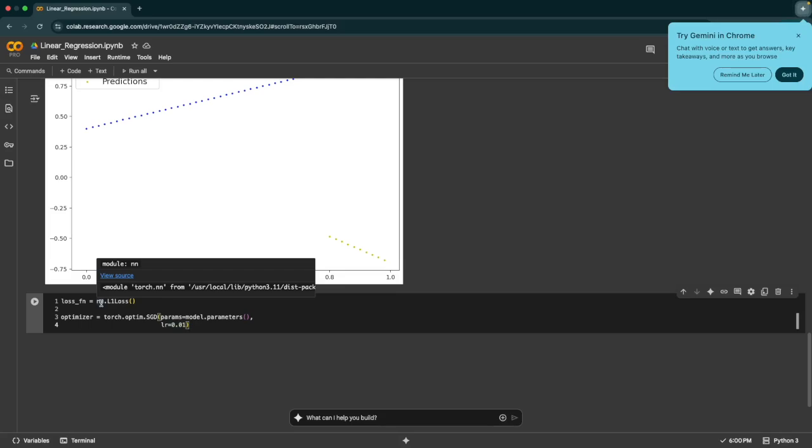There's also another concept called a scheduler, which can change the learning rate while you're training, but that's more of an advanced intermediate topic. For the purpose of this video, I'm just going to show you the learning rate and make it stay constant. So how big of a step are we taking? That's the point of the learning rate, right? We just want that perfect spot, taking a decent amount so we're not overstepping when we're performing gradient descent. So our learning rate for this is going to be 0.01. We're going to start at that.